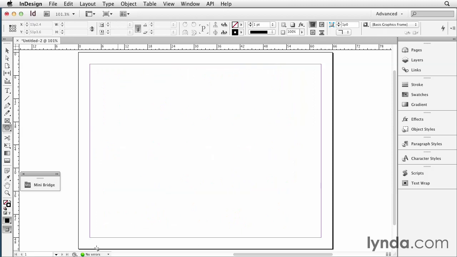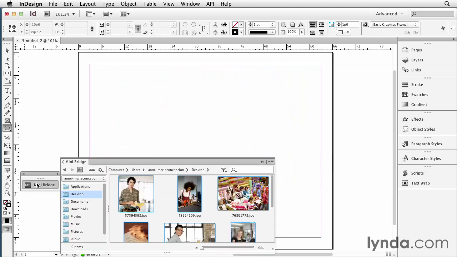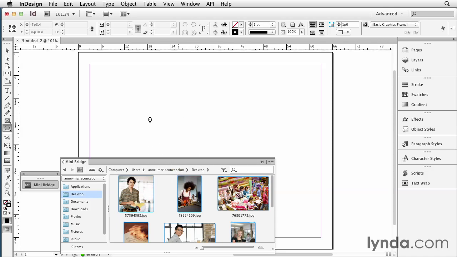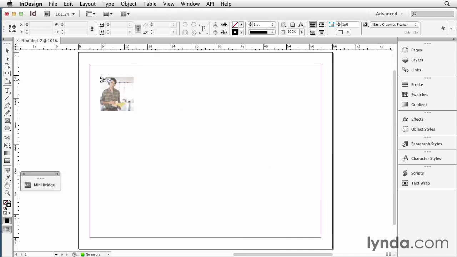Now this Gridify is also in effect when you're dragging out multiple images. Here I've queued up Mini Bridge, and I have a bunch of images. Let's say that I grabbed a bunch of them and then drag them out here, and it's drawing the little previews. Let me close this up. As I drag out one image, normally it's going to place the first image, and then it'll have the second one in my cursor ready for me to place.